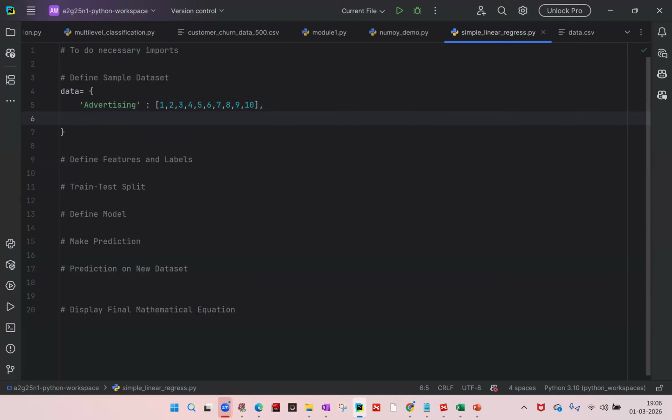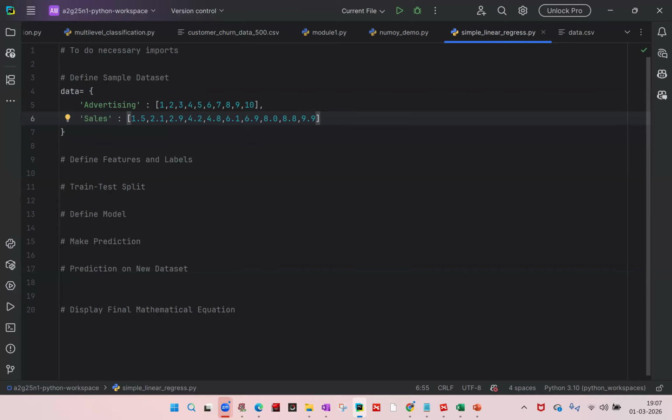Second key will be sales. And for sales let's take some random values: 1.5, 2.1, 2.9, 4.2, 4.8, 6.1, 6 point something else, 9 let's say, 8.0, 8.8, and 9.9.